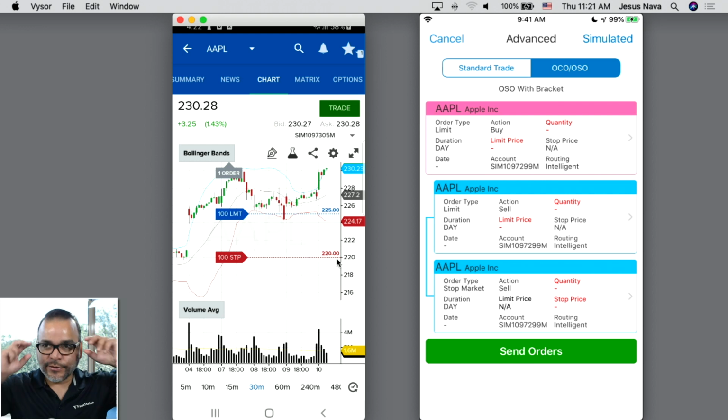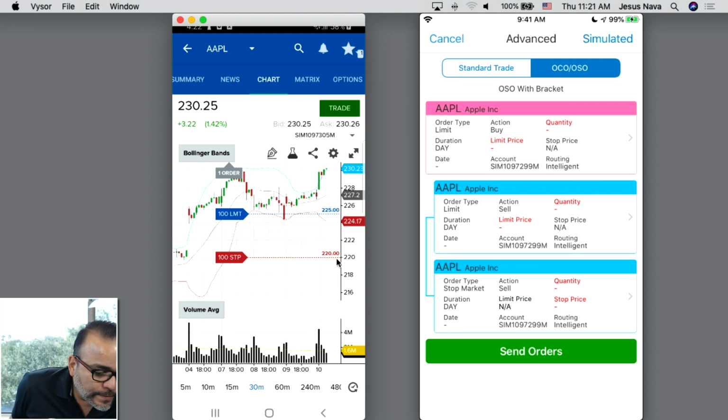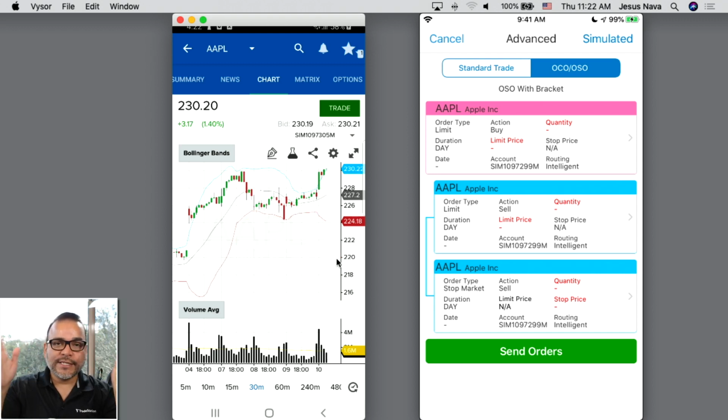Let's go ahead and see if there's any other questions here in the chat. All right. Mervin is asking, is TS Go the same as mobile app? I just joined TradeStation in August 2019. I use Windows desktop and downloaded iOS on my mobile device. TS Go, it's a brand new pricing plan that is available in TradeStation. And what it does is that it lowers your commissions to practically zero. It's a no commission plan.